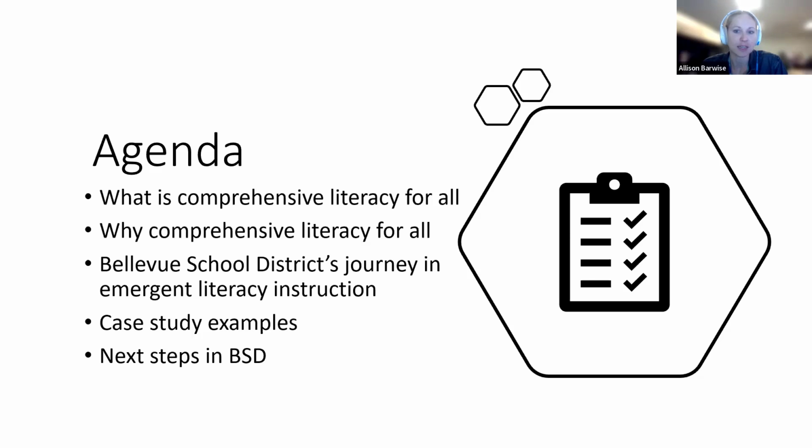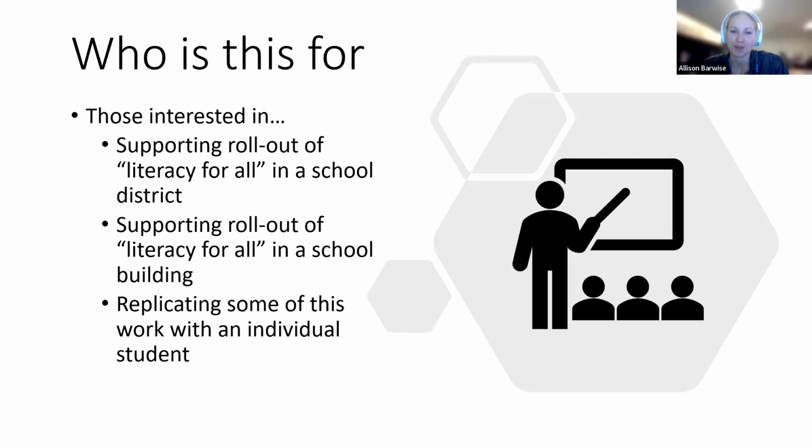And then we have some case studies, examples that highlight the change in approach for some students, and also what group instruction could look like in the classroom. And then we want to talk a little bit about some of the steps that we took and next steps that we're hoping to take. So hopefully this is something that can be replicated or changed or improved upon or modified for other districts and individuals, which leads us into our next slide, where we talk about who this presentation might be for.